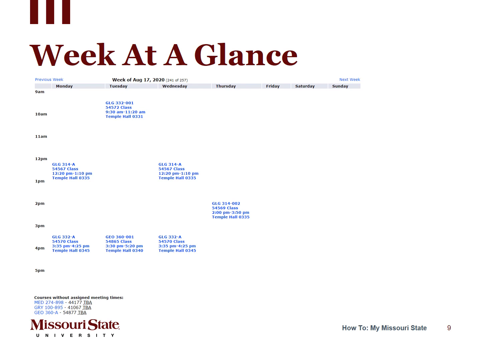I also want to mention that courses that meet online are not listed as assigned times on the week at a glance schedule. So you will find those classes at the bottom of the week at a glance schedule.